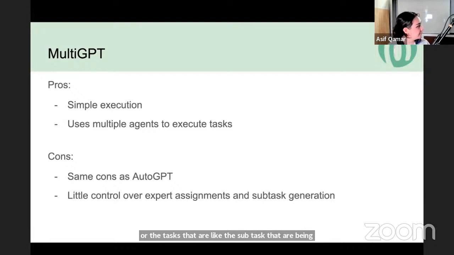So it's great for people who don't actually want to have a framework, but for those of us who are trying to use this in a larger framework, it doesn't offer a lot of controls. You'd have to go and fix the code if you wanted to use it in a coding project where you want to have some more checks on each of the runs. Yeah, I hope that was pretty clear.